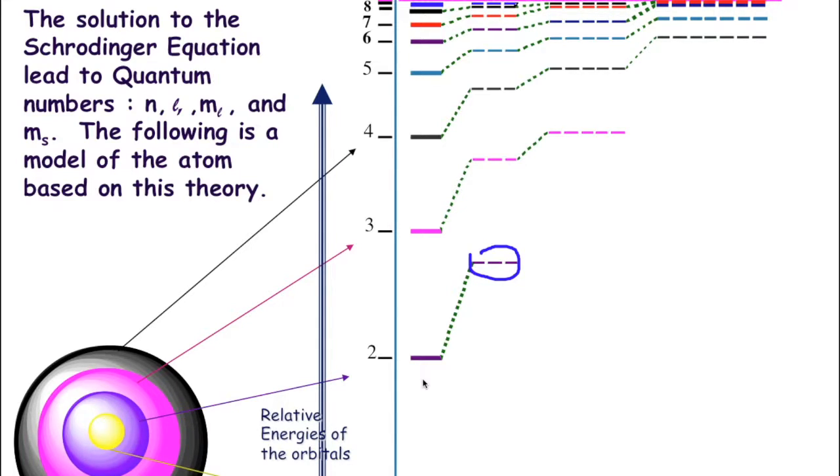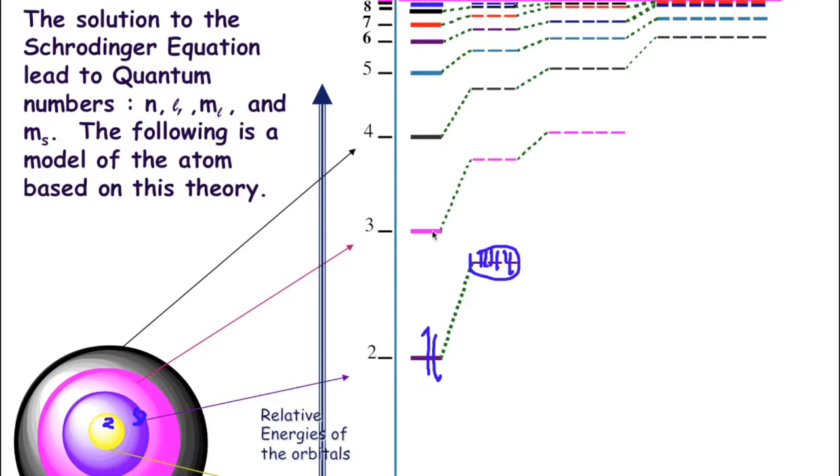We call it spin. And so if you look at the second shell, we can fit 2 here, but because there are 3 here, we can fit a total of 6. So 6 plus 2 is 8. We can put 8 electrons in the second shell. First shell, we can put 2 electrons.